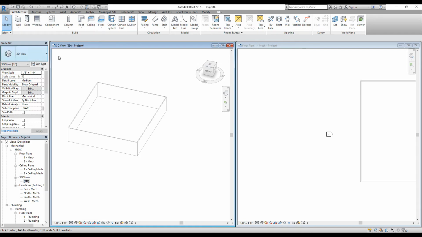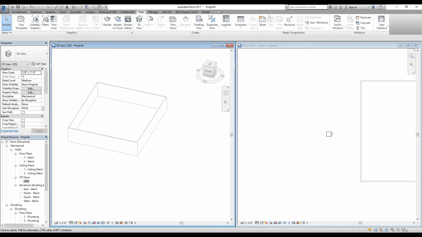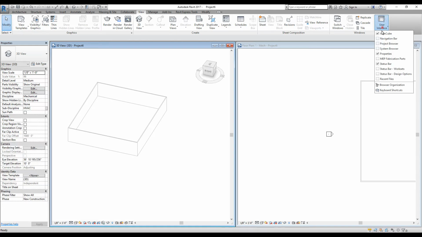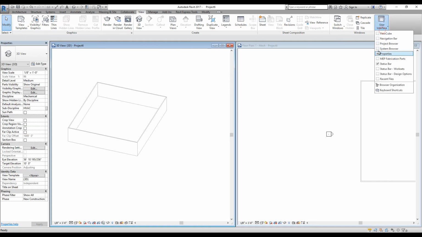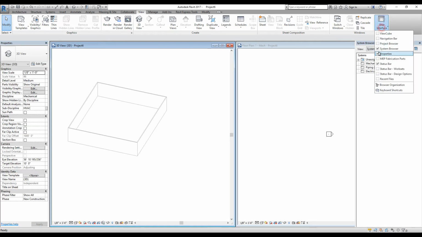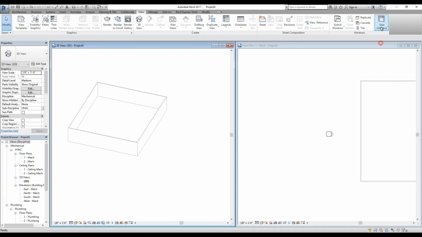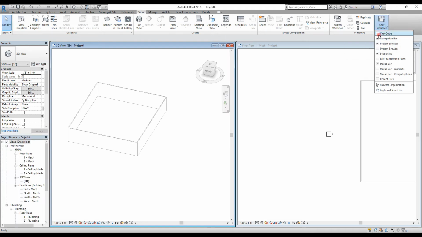We can also go under the view tab and click on user interface and close any one of these different bars. You can change this however you want, but for now I'll just change it back to my default setting.